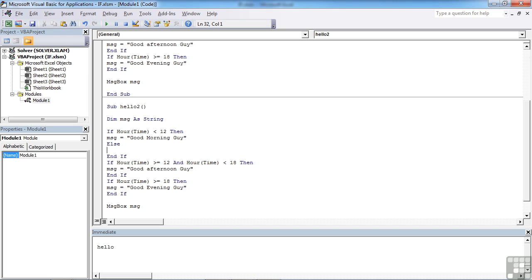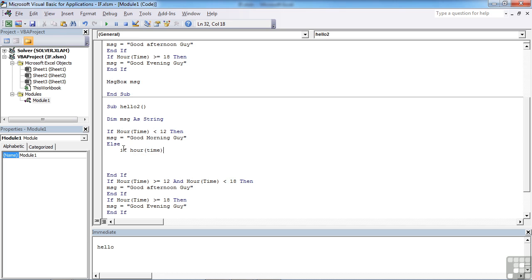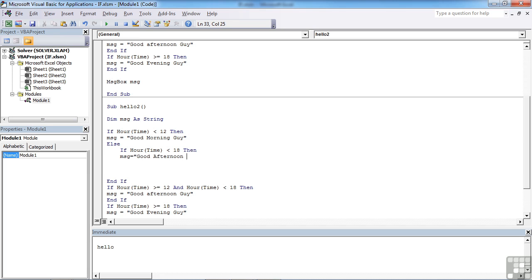But what I'm going to do is move that down a little and just tab in, because inside this else section, so the else section runs from else to end if, I'm going to put another if statement. So if our time is less than 18, then MSG equals good afternoon guy.